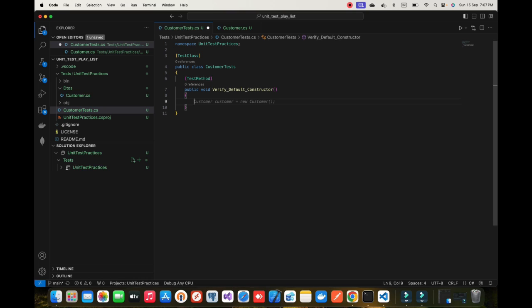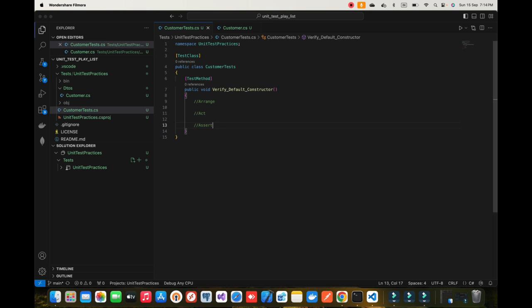Every test should have three things. First of all, arrange, then act, then assert. Let me explain them briefly. What is arrange? Arrange is the place where we write the code to declare and define the variables, and mock some methods which are required for the test. Act is the actual action which we need to do, for example, creating an instance of the customer, calling the methods, and so on. And then in assert we verify the expected value, what we are expecting after the act.